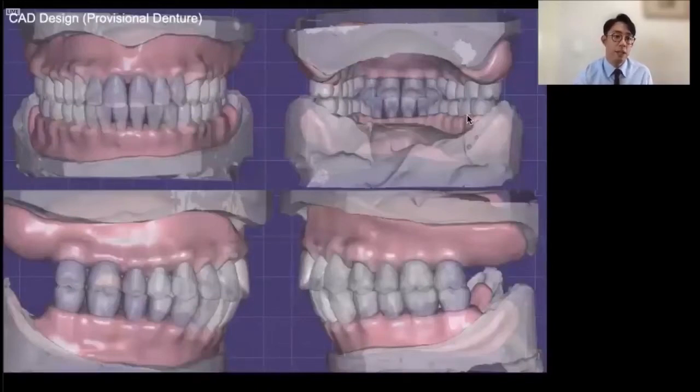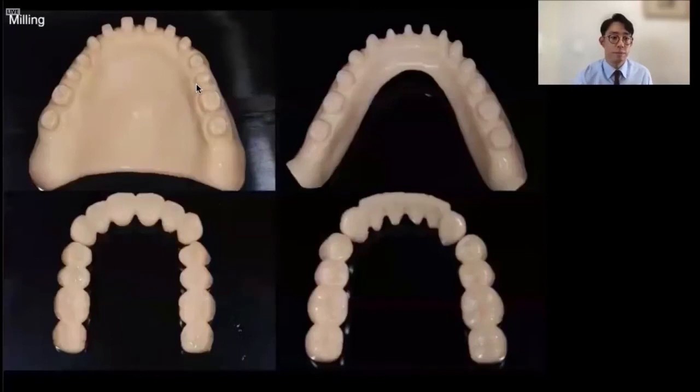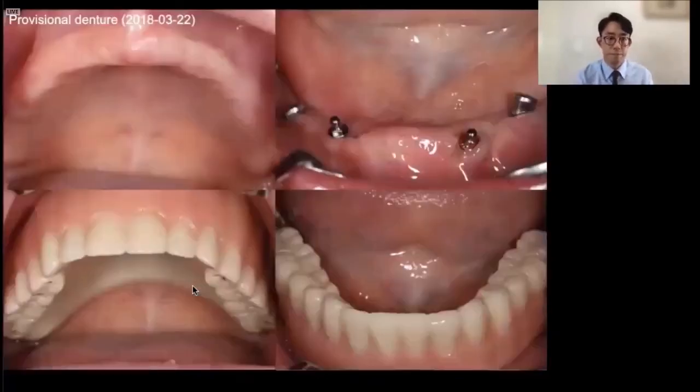CAD designing was used to fabricate provisional dentures. The base was designed and the denture teeth were designed on top of the denture base. Denture base and denture teeth were milled and fabricated. These two parts were bonded with resin cement. For anterior aesthetics, the pink resin was built up for the gingival part. Nice looking and well-functioning provisional dentures were delivered.